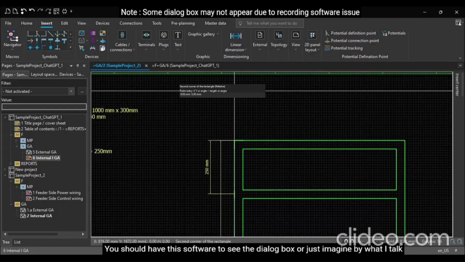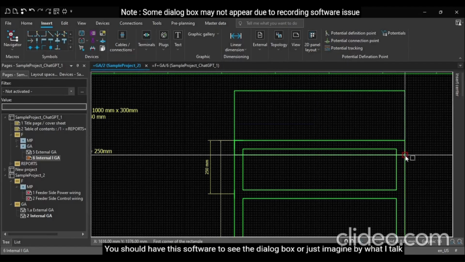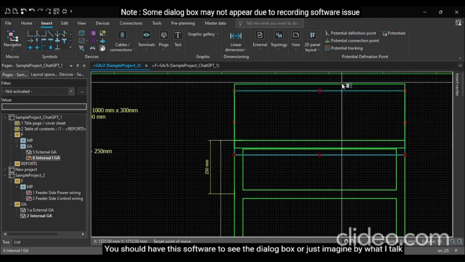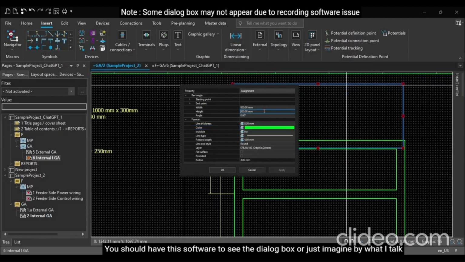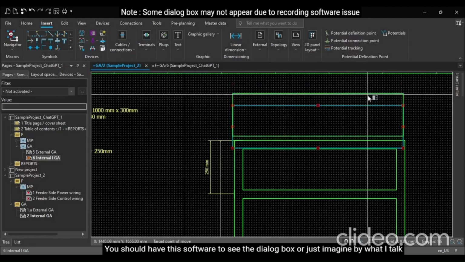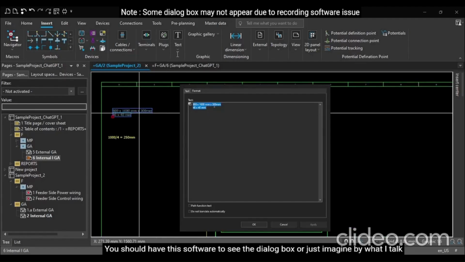I'll place it randomly here, and I'll say width will be 800 by depth will be 300. No, sorry, minus 300. This will be your panel, or maybe I'll take a smaller depth. Okay, 300 is more, maybe 200. So now this can fit in this. Okay, this will be 200.